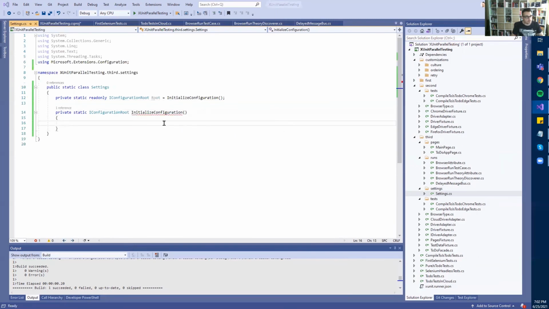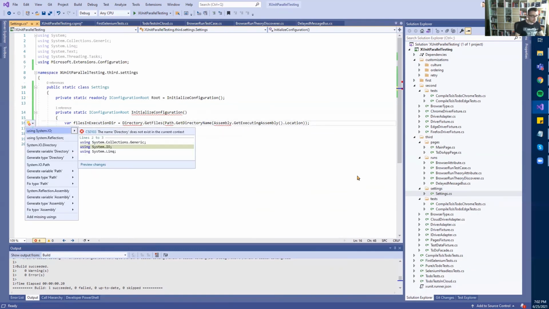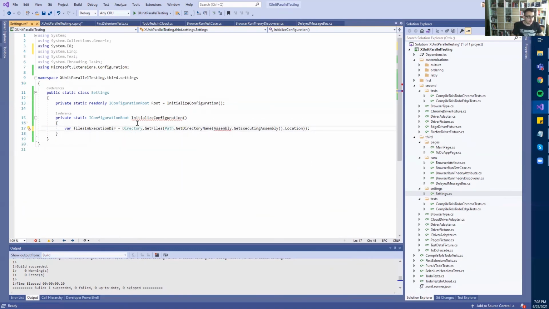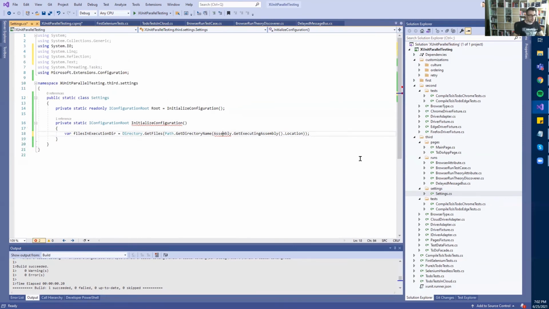First, we're going to get the current folder. We're going to get all of the files, and we get basically through this called get directory files, directory name, assembly, executing assembly. This is basically getting the location of our bin folder where we execute the tests. And this will return all of the files there.